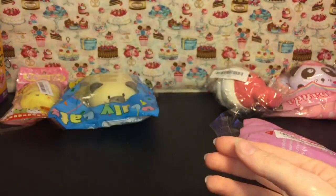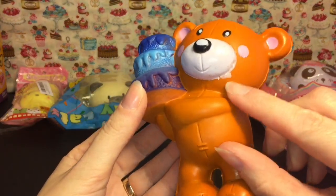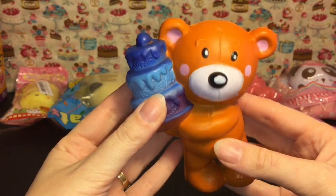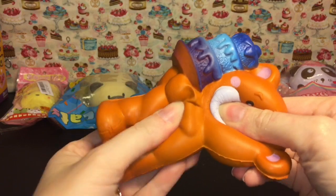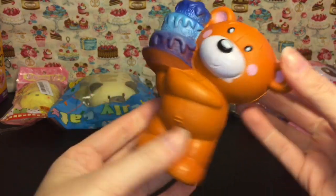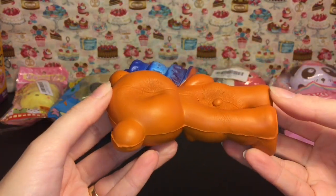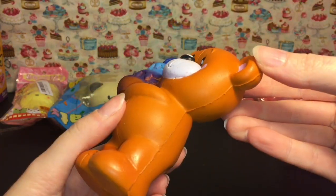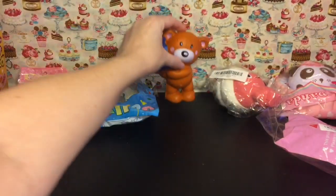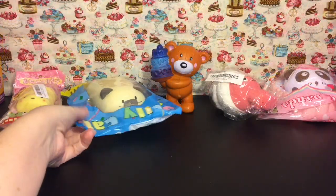Oh, he's really cute. He just smells kind of sweet, kind of like vanilla. So a little paint going on there, extra paint. Quick to rise, but still really squishy. I do like some of the just fun character squishies that they have out. So he's a cutie. And I think he should stand by himself. Oh yeah. Adorable.